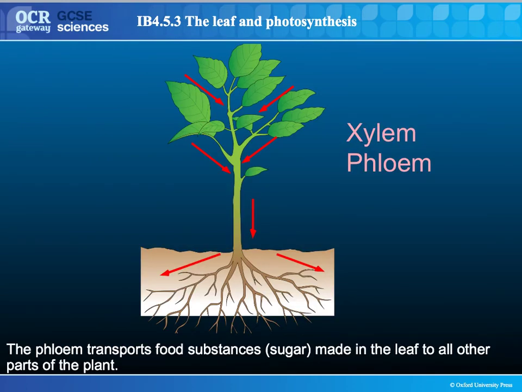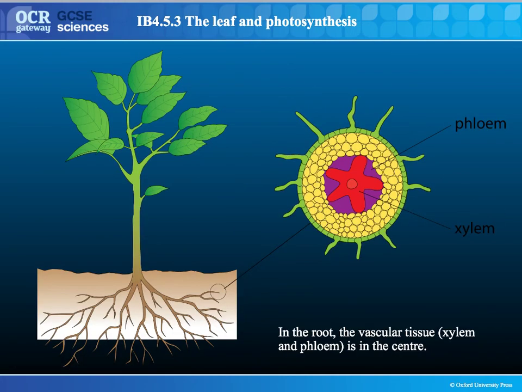In plants we've got two major tissue types. We've got the xylem and the phloem. Now these two tissues are found within what we call the vascular bundles. This slide shows a cross-section through the root of a plant. So this is the cross-section. Here, branching out, we can see the root hair cells, which will increase the surface area for uptake of water.